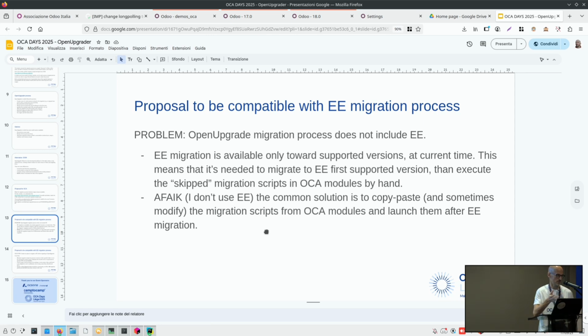This is to be thought through, and then we can do the migration from the next version to the next version in the UI of Odoo, and proceed step by step, sending and receiving the migration from enterprise.